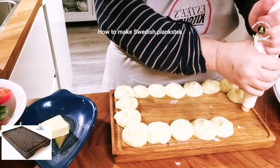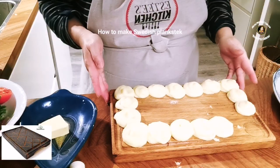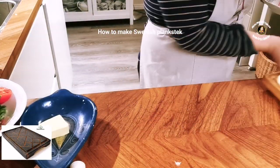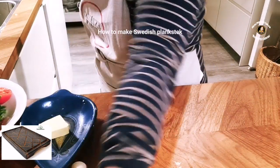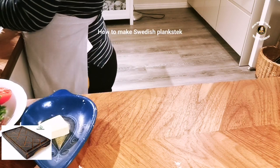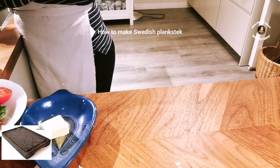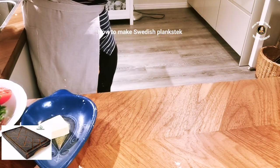Of course, today the theme is supposed to be fast and easy. This doesn't look fast to you, right? But anyway, just for fun, I'm going to fill up the rest of the potato so that I get these nice potato balls.